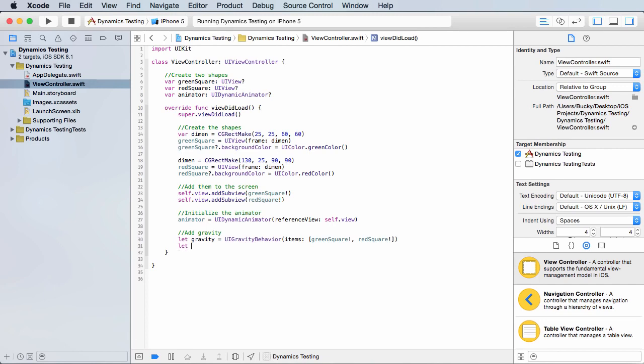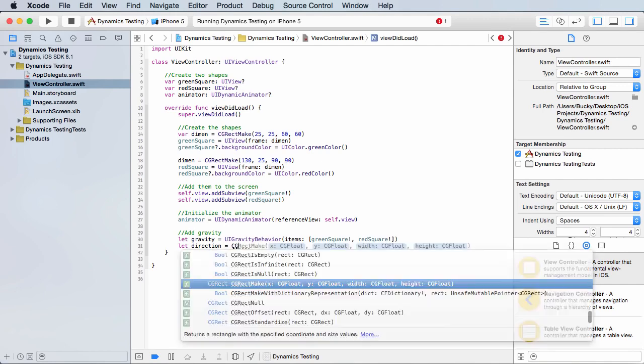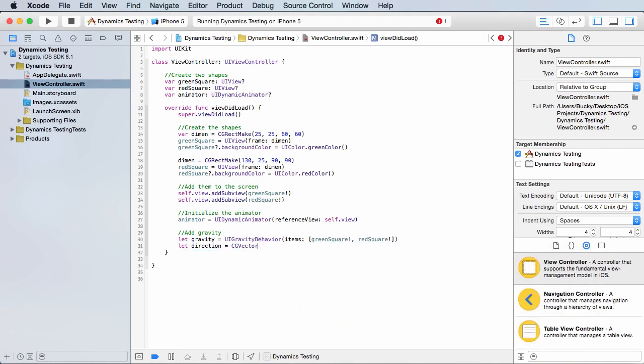So I'll just say let direction equal CGVector, and the parameters for this are say 0.0, 1.0. So again, the first one is the X direction, which we're not going to change. It's not going to go left and right at all. And we'll put 1 in the Y direction.